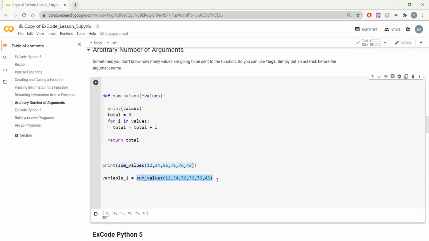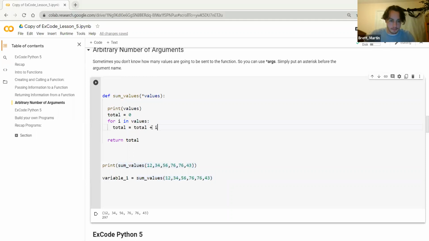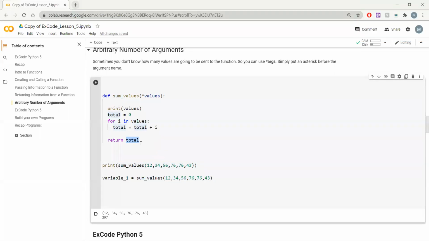So you're pushing the result after 43? Yeah. I've added all the numbers together, and then once I've added them all together, I'm returning what I've added together, and then it sends it all the way back here where I've called it. So I'm basically replacing that with total. Oh, so like you delete the whole 12 to 43 and then you just put the total there. In a sense, yes. Oh yeah, thank you. Okay.